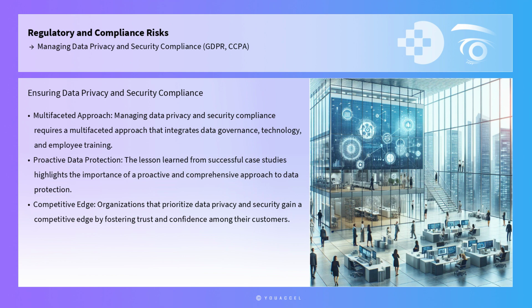In conclusion, managing data privacy and security compliance under frameworks like GDPR and CCPA requires a multifaceted approach that integrates data governance, technology, employee training, vendor management, and continuous improvement. By leveraging practical tools and frameworks, organizations can navigate the regulatory landscape effectively, mitigate risks, and build a robust privacy culture. The lessons learned from successful case studies and the ramifications of non-compliance highlight the importance of a proactive and comprehensive approach to data protection.